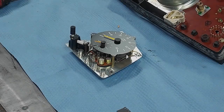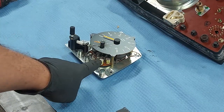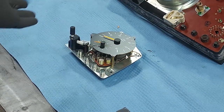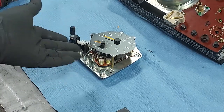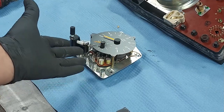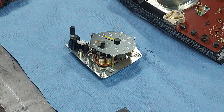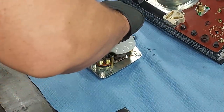Okay, guys, there's the problem right there. See these two capacitors? There's one there and one there. Those simply go out of spec. They don't fail, but they're out of spec. So they don't allow the electricity to charge into them and discharge at the right rates, and it causes the clock to fail.